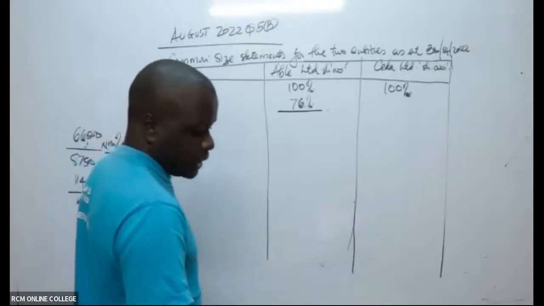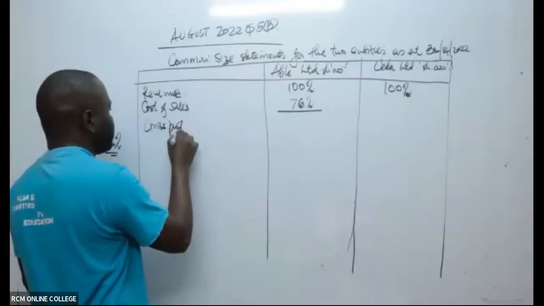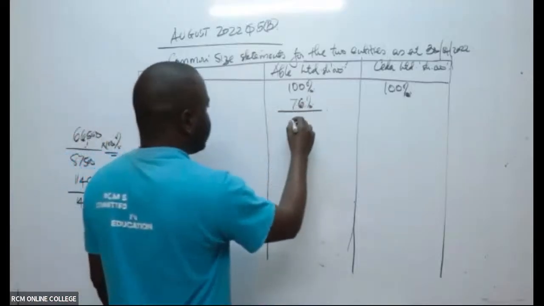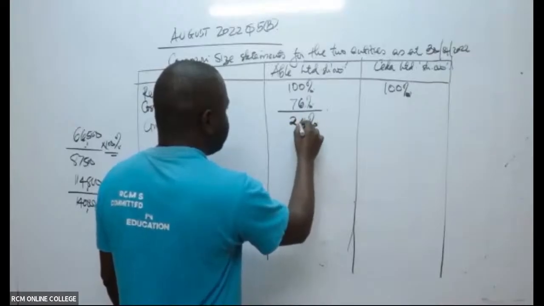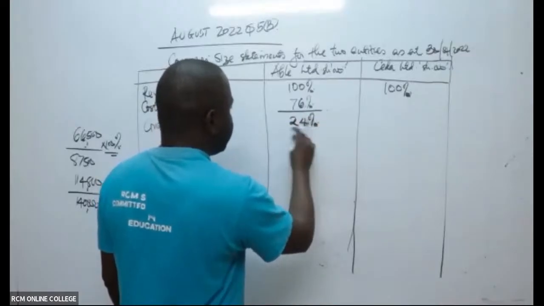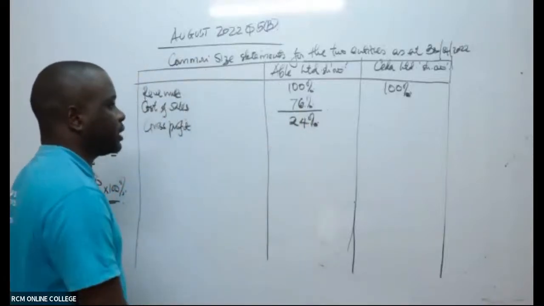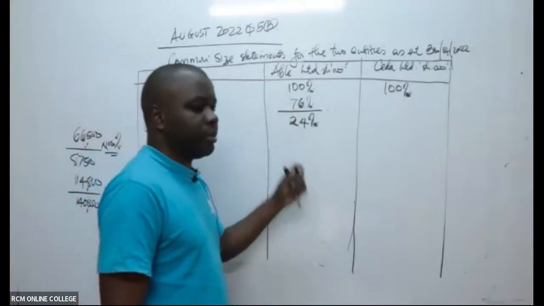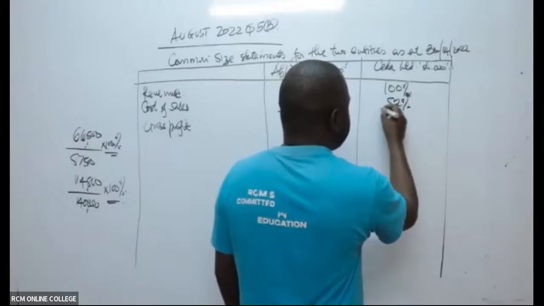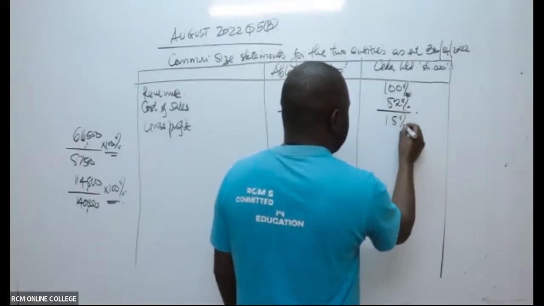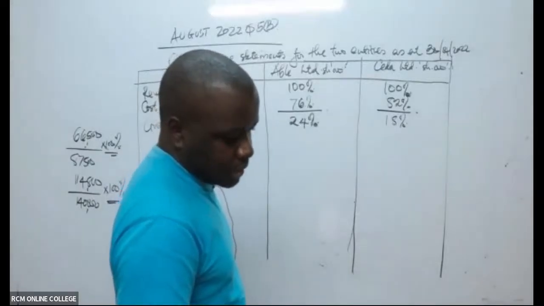This one will obviously give us the gross profit. If you get the difference here, it is 24%. Even if you do the same computation of the gross profit and convert to a percentage out of 100 sales, having taken sales as the base, you'll still get 24%. So this one is 82%, which actually comes to 18%.